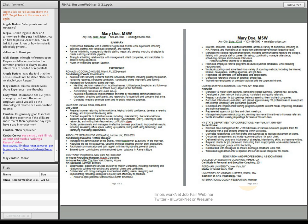And so we did cover some gaps. And how we did that was filling in those gaps with relevant things she was doing during the same time that she was raising her children. So you can see that we listed experience. We didn't say paid work experience or work experience, just experience, because the work she did at Ronald McDonald House was actually volunteer work. She also had her own life coaching business during that time that spanned several different locations.